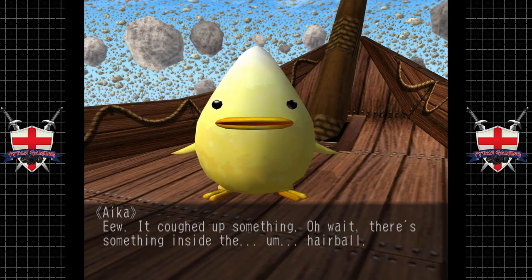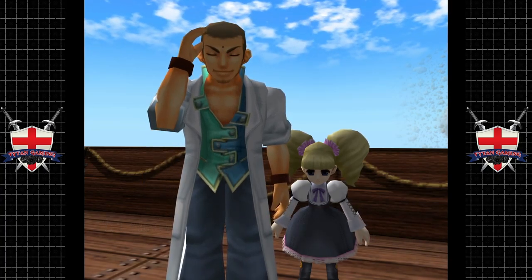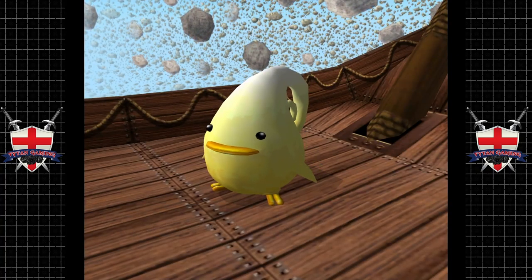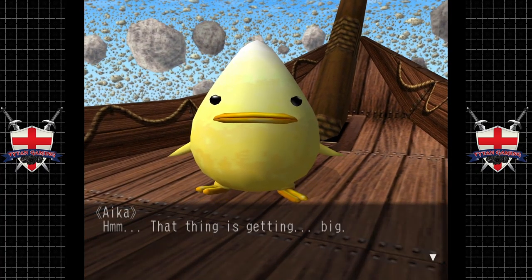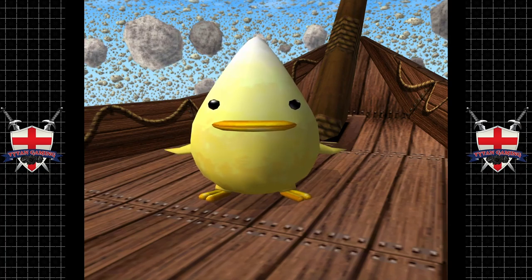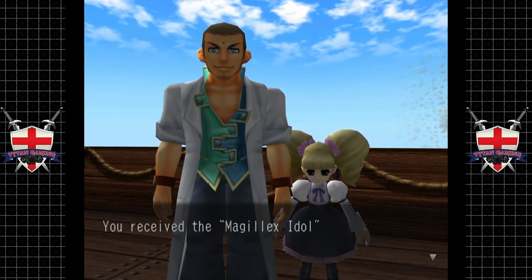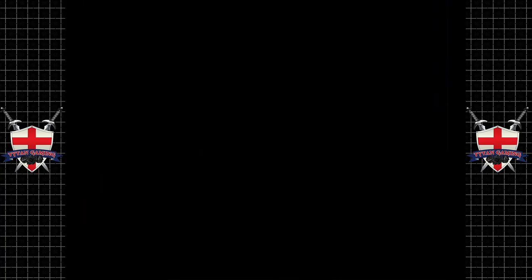Now, what have we got this time? Ancient bracer. Oh, okay. That's better than nothing. Yeah, we've still got some moonfish. Put another one in. It looks like something out of Sonic. Something you'd find in the Chao Garden. Alright, what have you got for me now, buddy? Magilex Idol. I don't know what that is. I think it might be something for the ship.